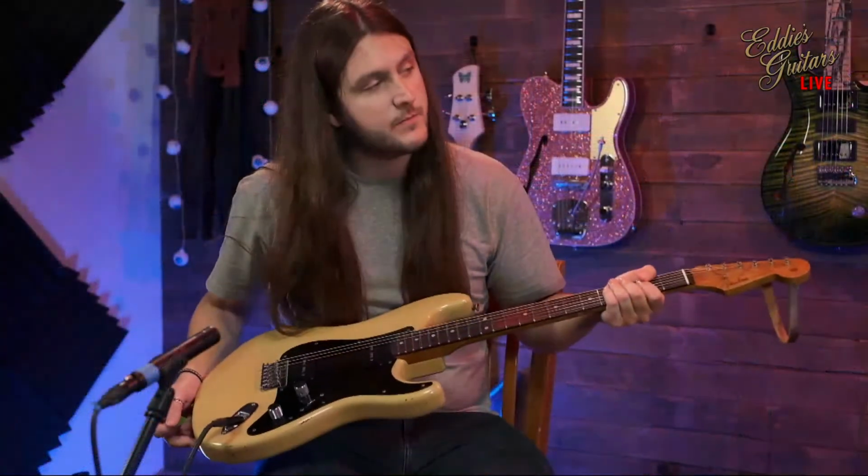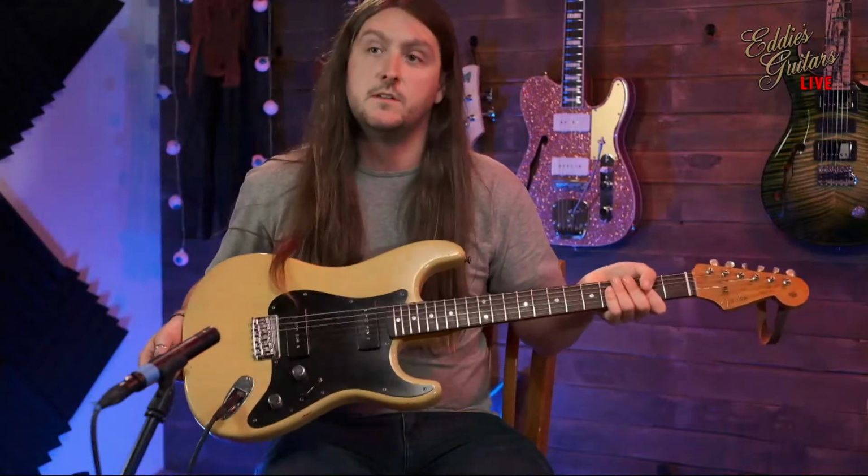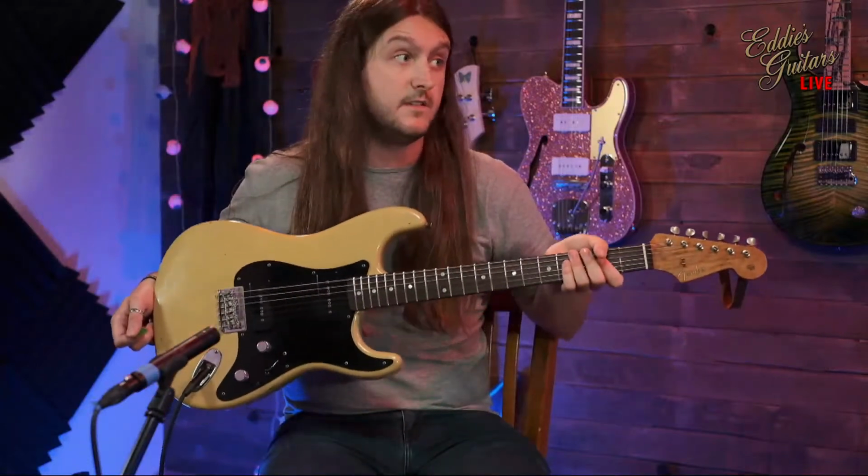That's for sure. And those are custom wound from the custom shop P90s, they're not like production model. Yeah, that's cool. So I don't believe these would be pickups that you could just buy. If you did a master built yourself, they might do P90s, but we would have to look, because this might be something specific to this guitar that they might only build again unless they feel like it.